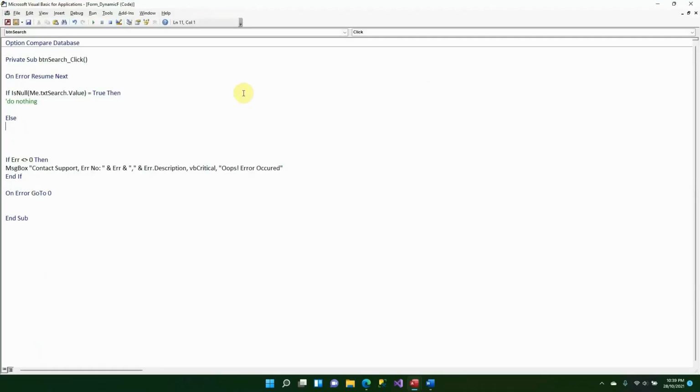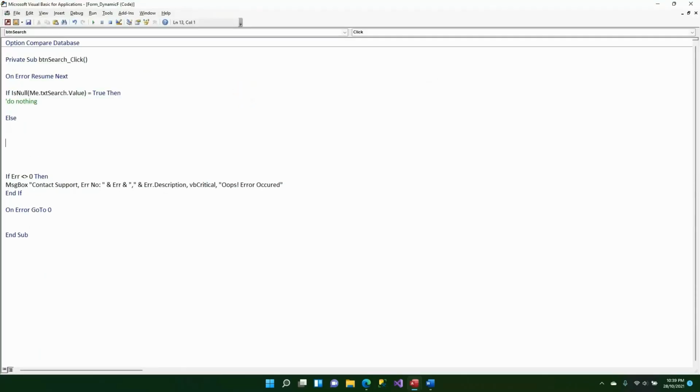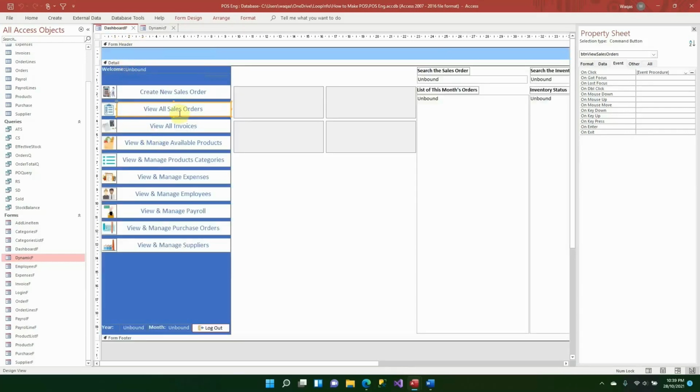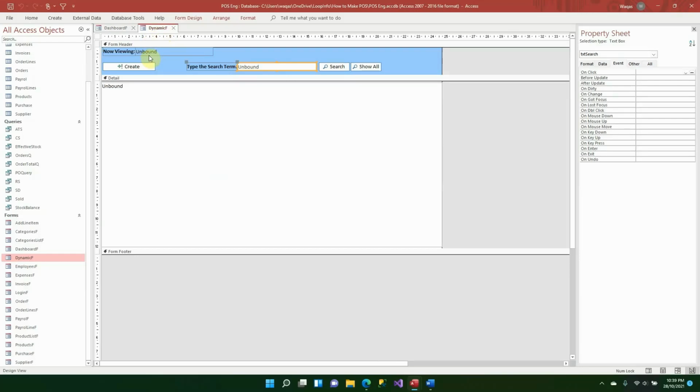first thing I would say is that we have to check what data is being displayed on this dynamic form. As I mentioned, it is one form, but a different set of information is being displayed on it. So first of all, we need to check what information is being displayed. We are going to check that by referring to this text box, and the name of this text box is txtNowViewing.